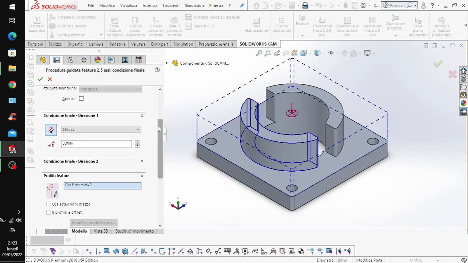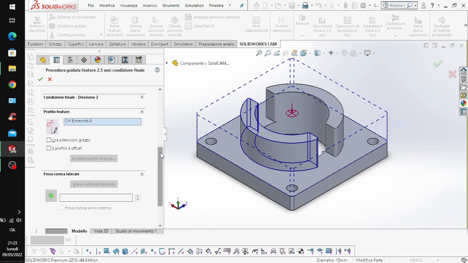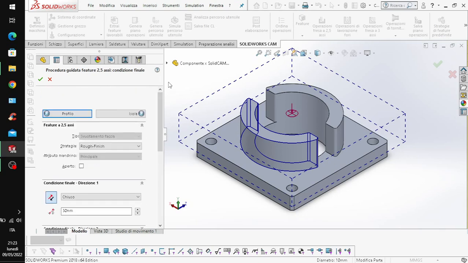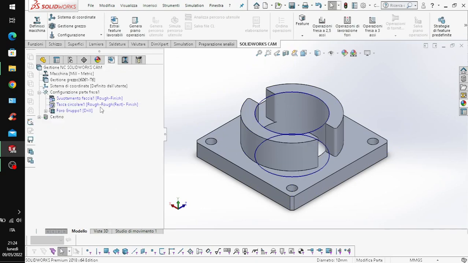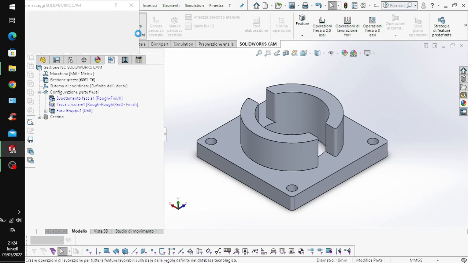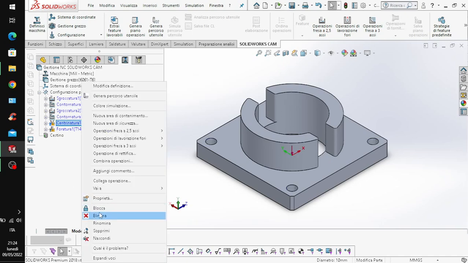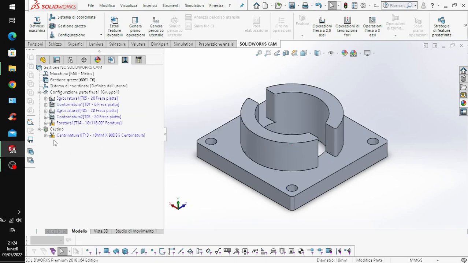And I recommend you to select up to the workpiece in order to eliminate all of it. And select OK. We can make that for all our configurations, and after that we can generate our operations plan. I deleted it just for an example.